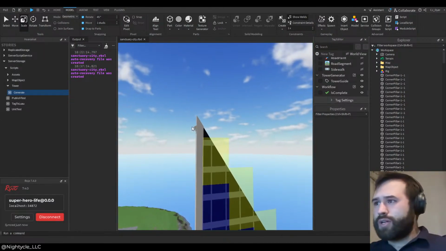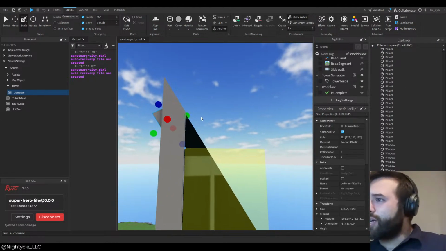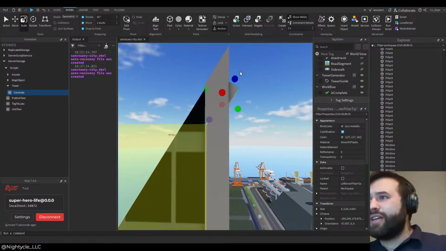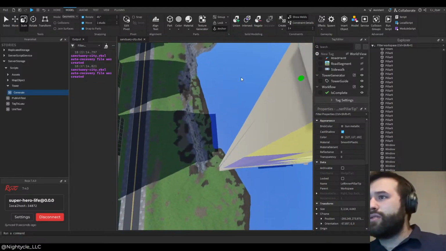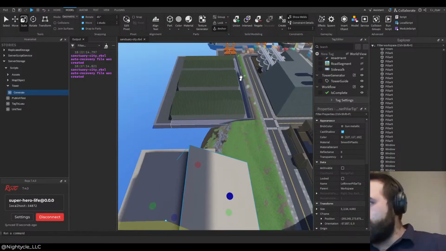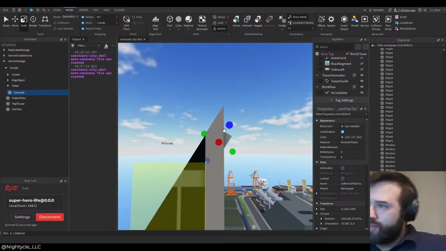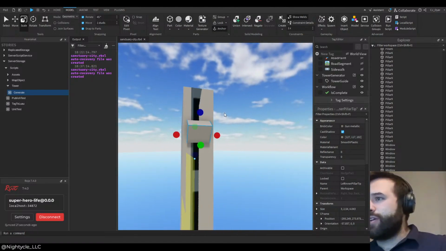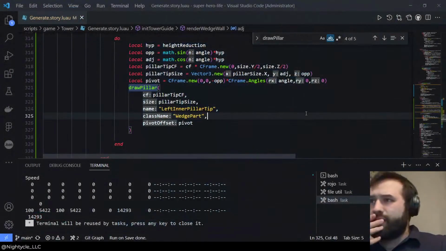Oof, we were close, but not there yet. Okay, so it added it here. What is happening with that? Okay, well, first let's figure out why it's doing less on the.